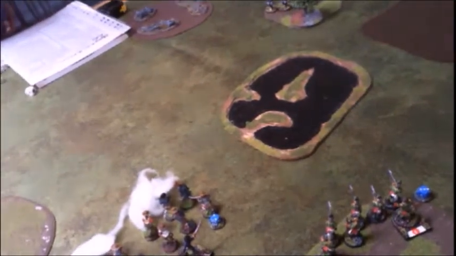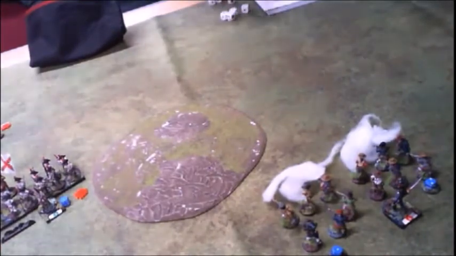Yep. 1 shot. 1 shot. That is still more than the people, so they go back. How much shock over is it? 1 over, so it's 2 inches. 2 inches facing forward. So you're behind the wood now, so you can't shoot me and I can't shoot you.